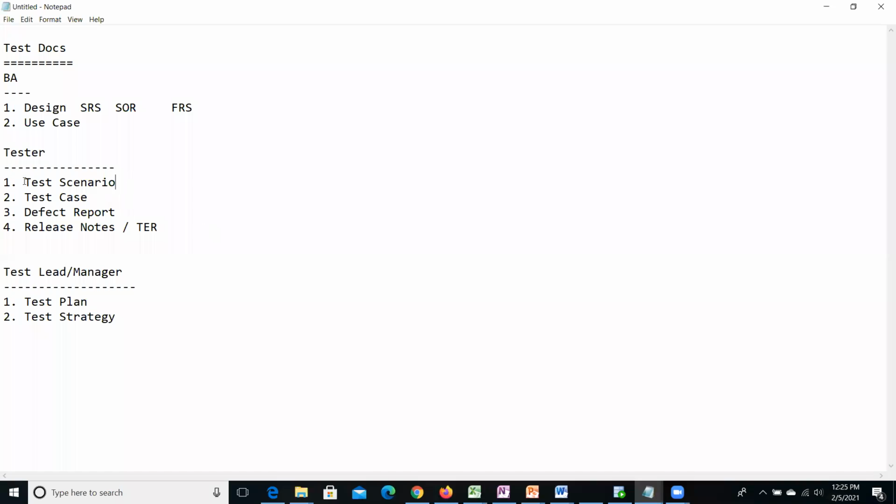Okay, so the first document for you is test scenario. Whenever you start preparing test scenarios, they will come from these two only: the design document and the use case document. For the interview, first they are asking a few scenarios. Any scenario they can give. Tell some high level test scenario. So first we will do test scenario today, then we can come up with test cases or something else.